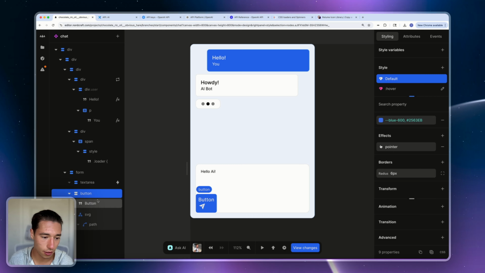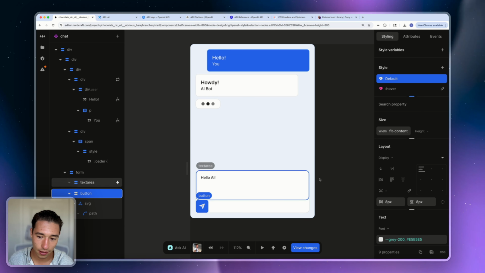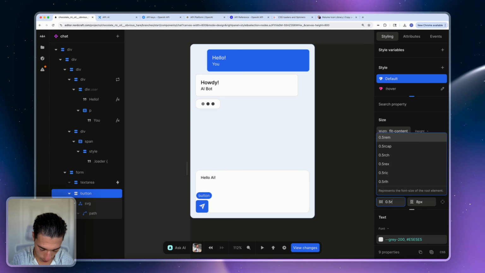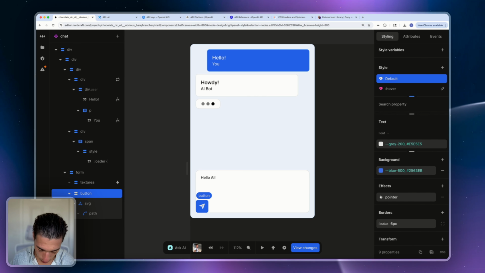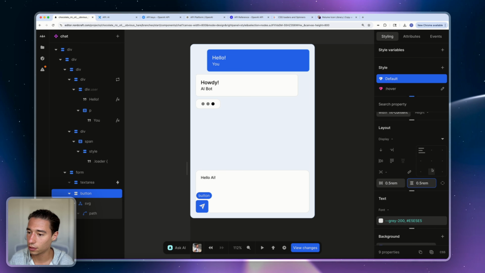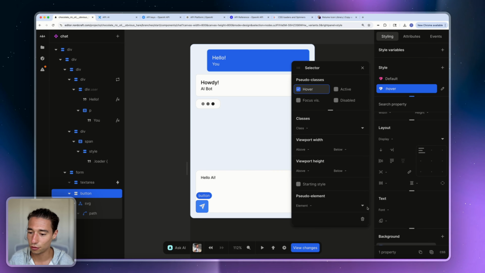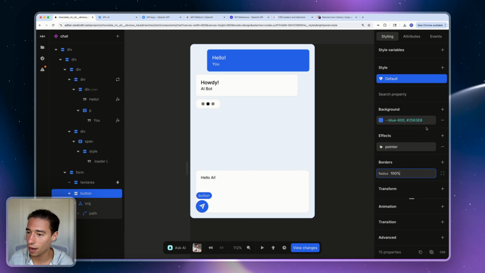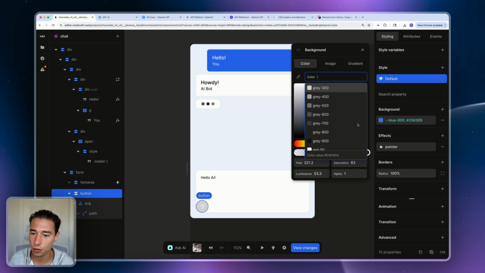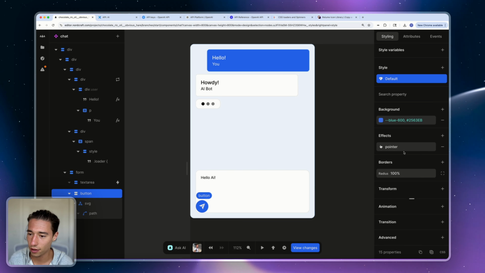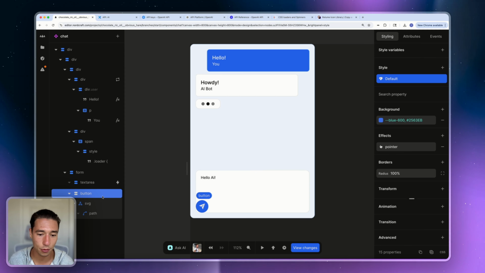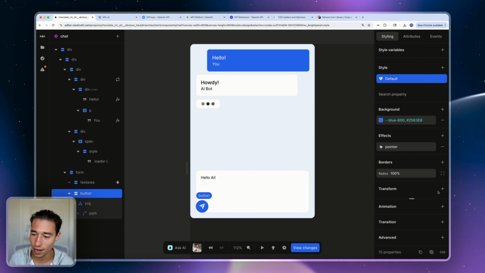We'll import it, we'll remove the button, right? And now what we're going to do is make it 0.5 rem by 0.5 rem. I'm going to center the content. I'm going to remove hover. I'm going to make this 100% round. I'm going to make sure that this blue 600 is fine actually. And now I'm just going to make sure that this is absolute. So we nicely have it set up.